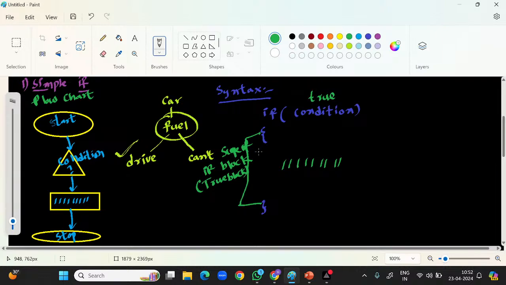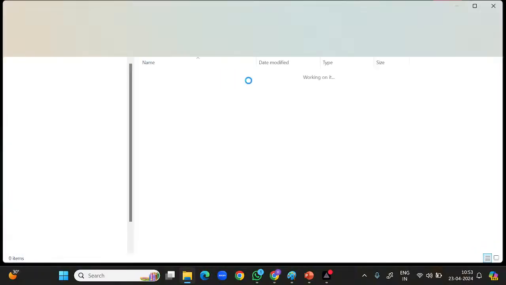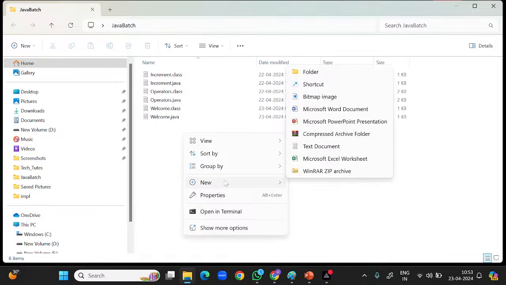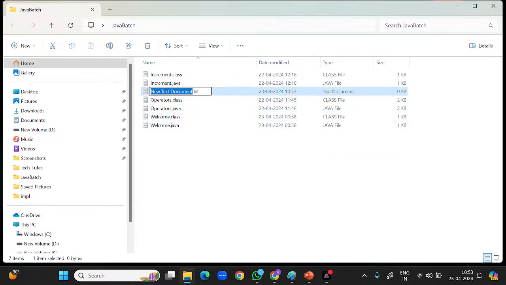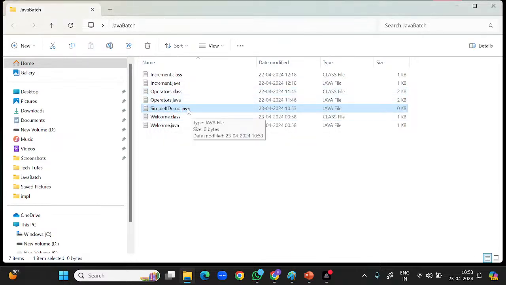So I will execute this program, simple if, and we'll go one by one. I will take a new file, new .txt, and name it simple if demo dot java. I will open my file.